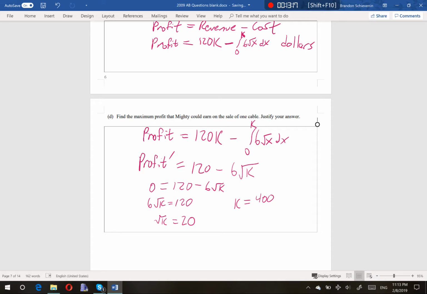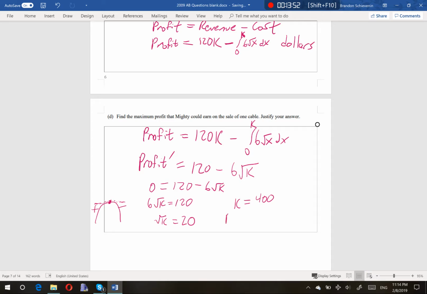I do need to check this critical point and make sure that we're actually changing from a positive slope to a negative slope. I could also do a second derivative test where you derive this to see if I'm concave down, because for a maximum my slope should be 0. My slope should change from positive to negative at that point, and I have to be concave down. If we know the slope is 0 when we're concave down, that's enough to prove that this is the maximum. I think I'm going to do a second derivative test for this, because I know that if I derive this, I'll get a negative answer.